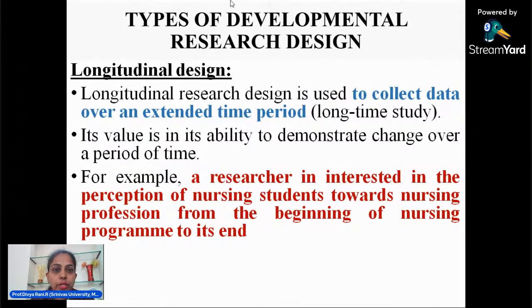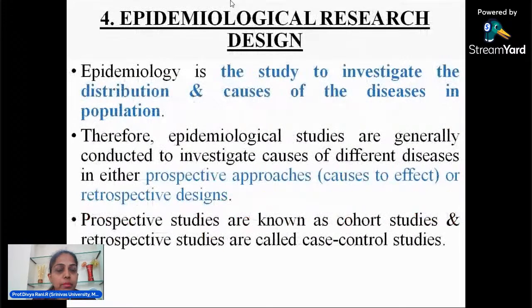Next is longitudinal design. Longitudinal means if you are collecting the data for a long period of time, then you call it longitudinal design. Now, for example, you want to know the perception of nursing students regarding the nursing profession. When they enter the nursing profession, you start your assessment and check the perception. Then after 4 years of their curriculum, again you check their attitude or perception. So it takes a long time, isn't it? Such studies are called longitudinal research design.